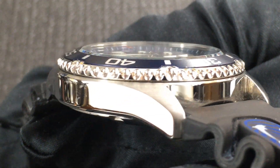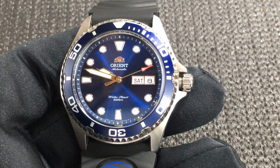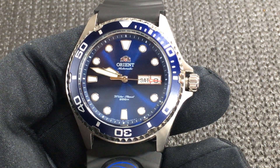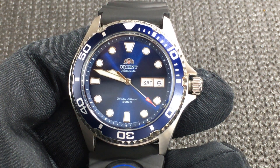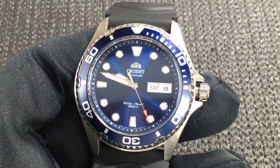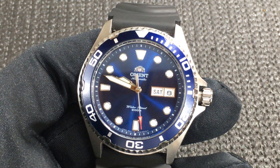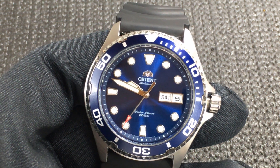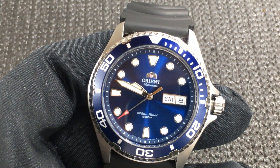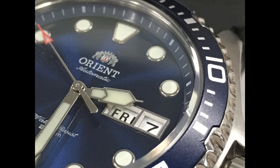In summary, there are several diver watches that compete at the low end — typically from Seiko, Citizen, and Orient. I'm only talking about mechanical watches here, not quartz or fashion watches. Choosing one really is a matter of personal taste, since they are all about the same in terms of quality and price. Some may be slightly better, such as the Orient having more features than the Seiko SKX, but if you don't care about hacking or hand-winding and prefer the look of the Seiko or its heritage, you make the choice. The Orient is an excellent choice for your first diver. It was my first diver and it hasn't disappointed me yet — I've taken it in several oceans, several pools, and several showers.